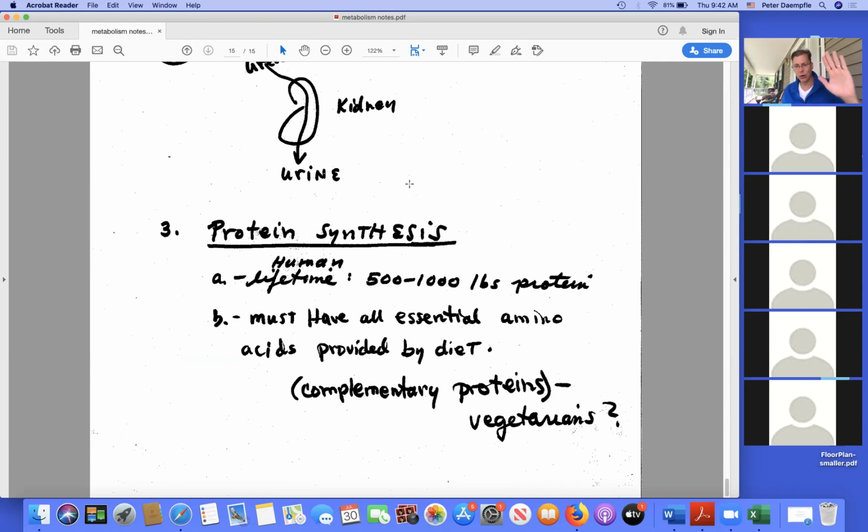And you've got to have all of the essential amino acids. There's 8 essential amino acids that you do not make and has to be taken in from the diet. You've heard of that. Therefore, a vegetarian's diet has to have complementary proteins. You've got to have enough proteins in a meal that provide all of the essential amino acids. So for example, you're never going to have corn and rice as a meal. That's not enough. You have to have like cheese on it. Or you have to have beans and rice.